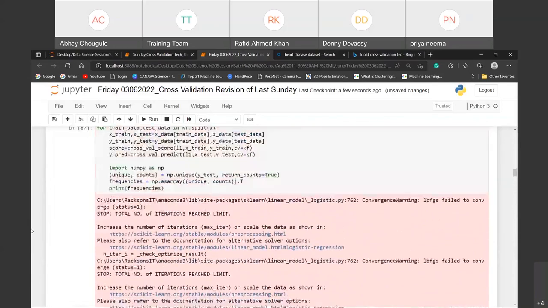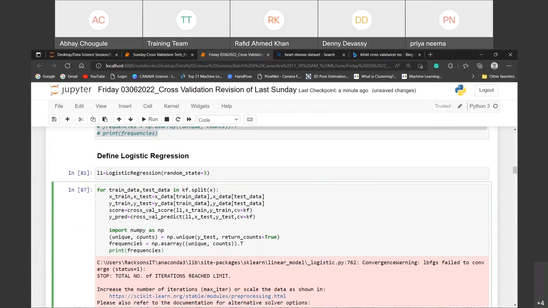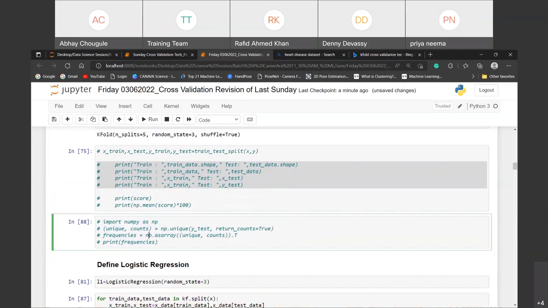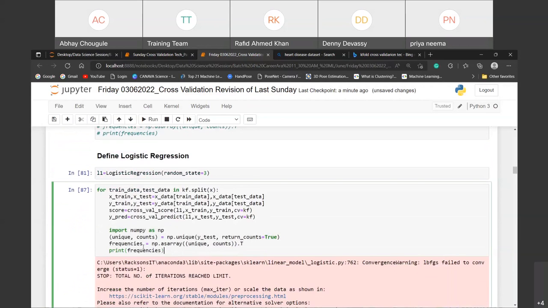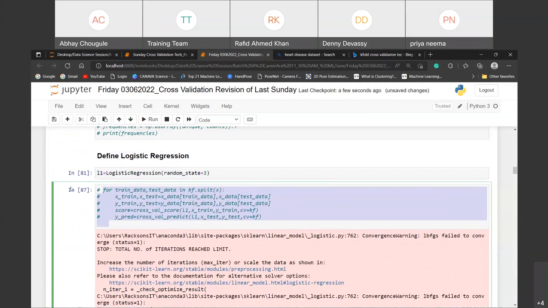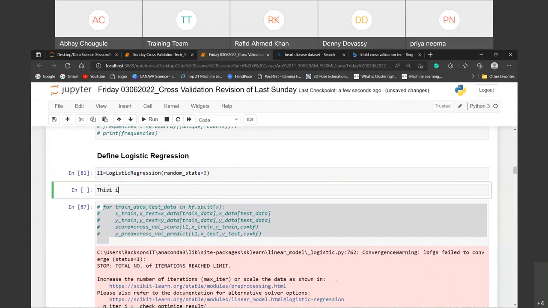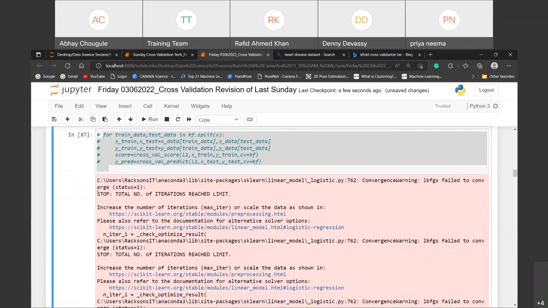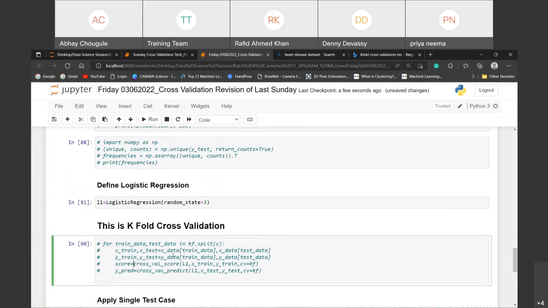This is huge, right? So I'll remove this one because you already have the code here. Do not miss it if you are thinking about what we have here. Okay, and what I'm going to do here is add a comment on this one and give it the name k-fold cross validation. So k-fold cross validation. Okay, this is k-fold cross validation.